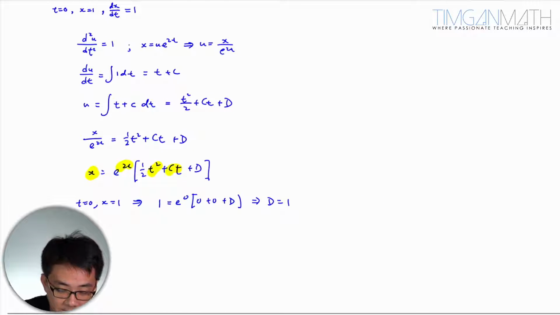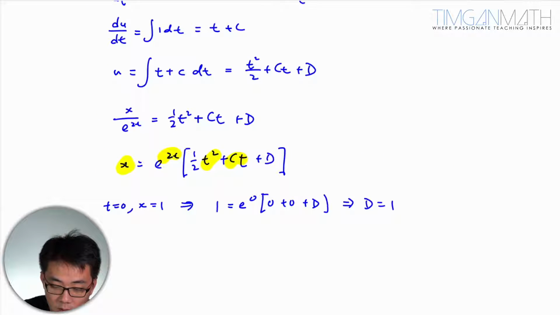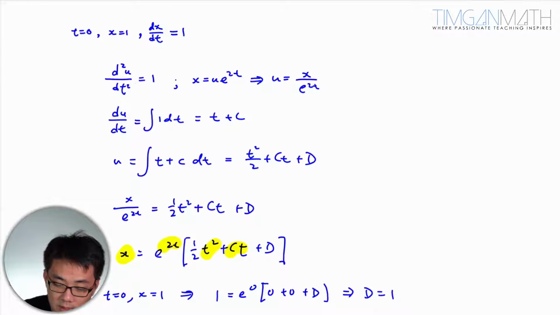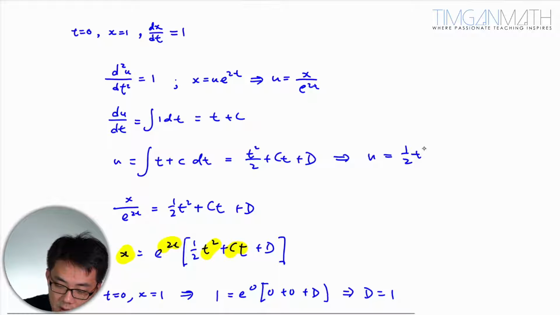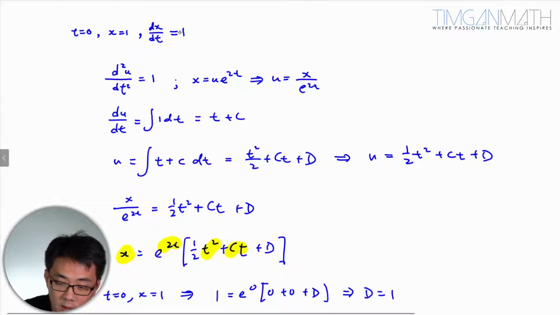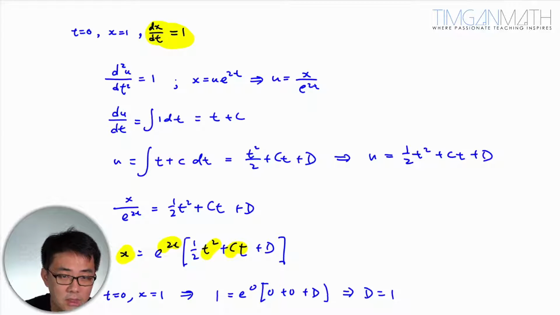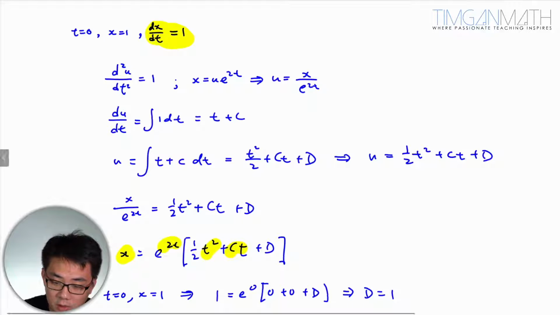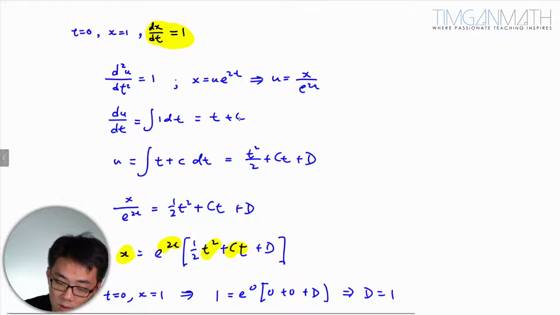Now we need to find c. We could find c from the first derivative here. So in this case, u equals half t squared plus ct plus d. Why do I find it here? Because I need to find a way to actually use dx/dt. I don't have dx/dt to use, right? So I'm just going to use this boundary condition here, and the way to use it is to use du/dt. Here, du/dt here. Okay. So how do we find it?